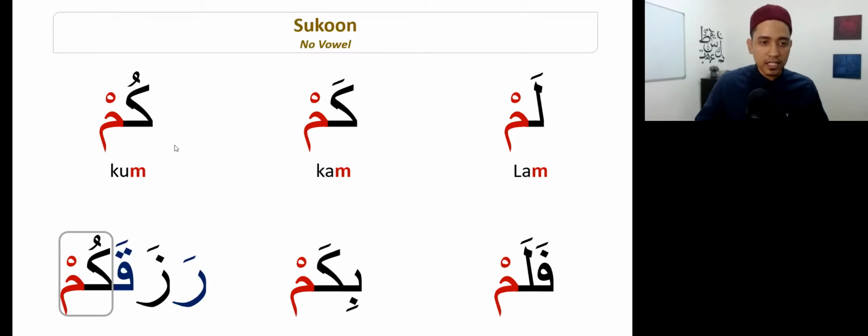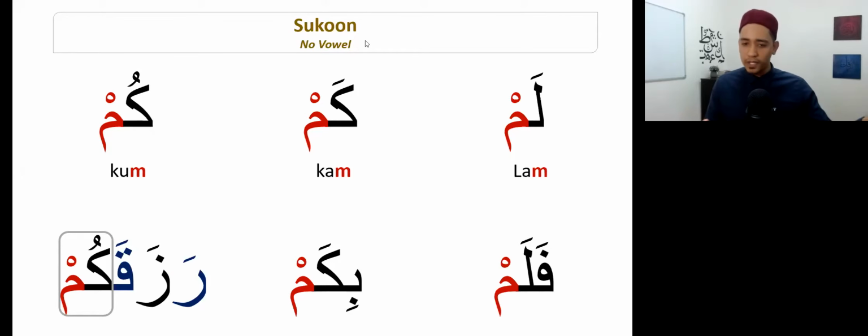That's what that means. Why is the meme at the end not closed on top? Okay, so I said earlier when we spoke about the shape of the meme that the meme has two shapes. In the middle of a word, the meme will be closed and look like a knot. And at the end, it will have this shape. So the meme has two primary shapes.